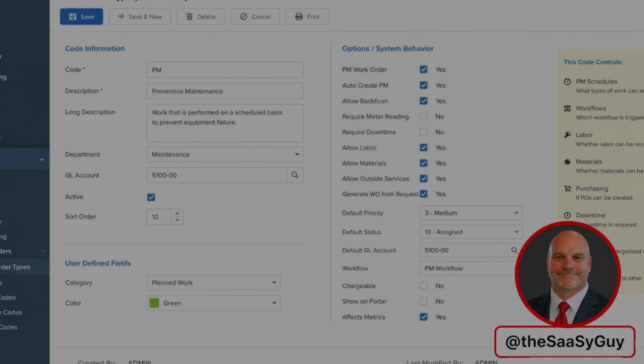A work order type might determine whether work is considered preventative maintenance. A priority code might determine your response time. A status code might determine whether technicians can still edit a work order. A code may even trigger workflows, such as an automation or an integration. So when somebody says it's just a code, sometimes I get a little bit nervous, because it's usually not just a code. It's a collection of decisions hiding behind a dropdown. This little piece doesn't look very important by itself, but imagine 50,000 work orders sitting on top of it. That's what a code really is. It's not just something users select. It's a foundation piece for your system.